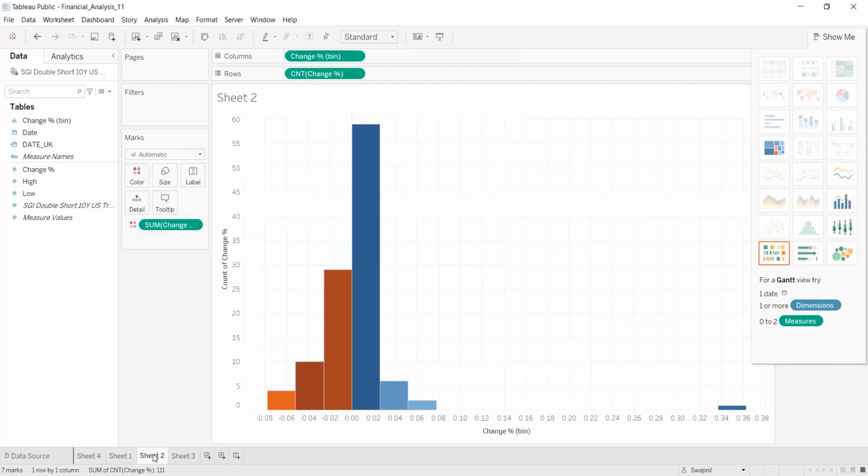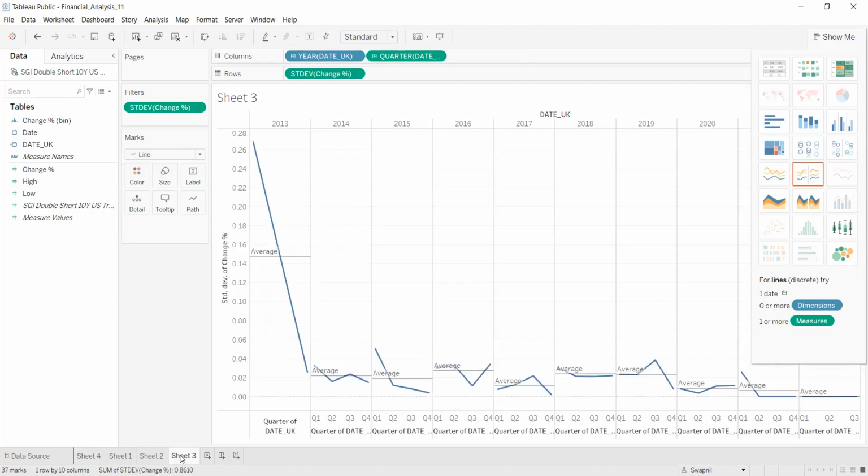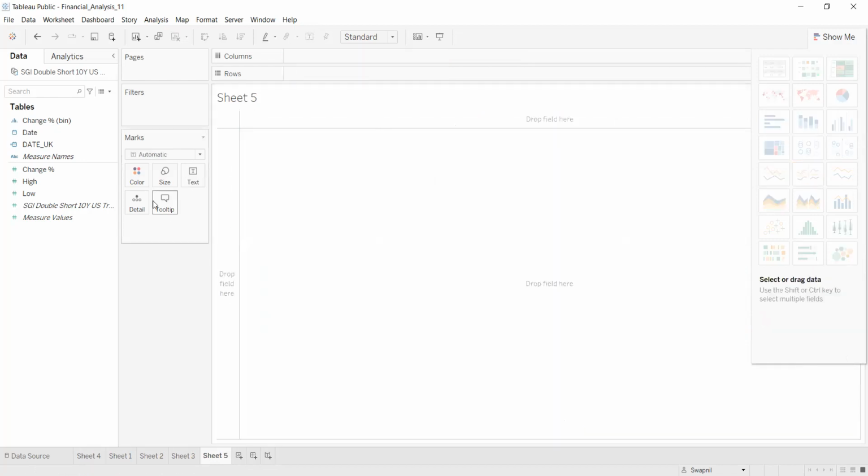This is histogram, the returns that you are getting, and this is your standard deviation change. I want to draw five. So one more thing we can select. We don't have much here, right? High, low, and change.